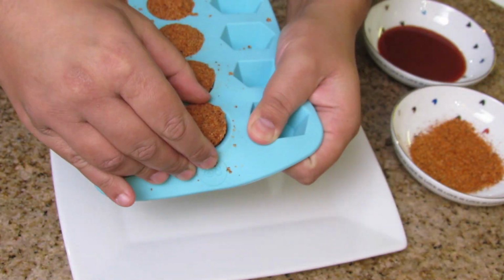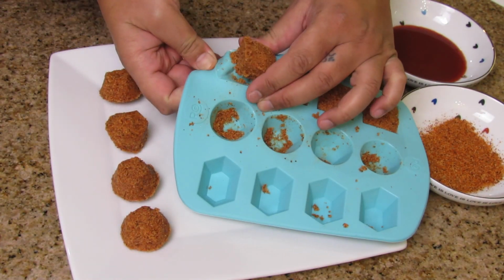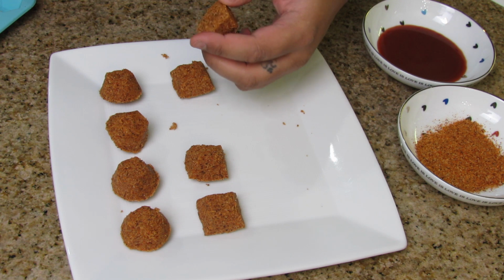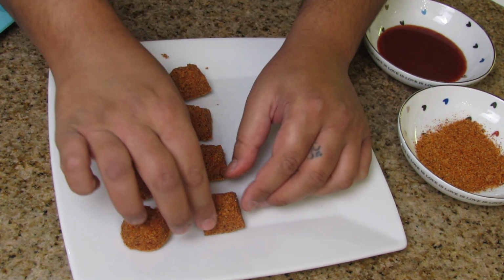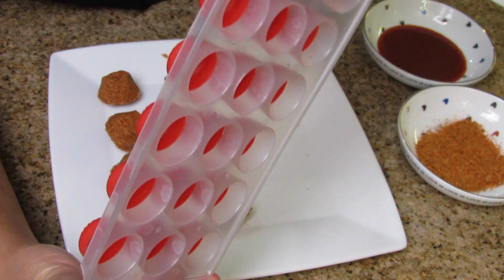Now, when you take them out of the fridge, you want to be very careful as you pop them out. This is why we use silicone mold. But unfortunately, because of the type of mold I use, there's still a lot of fallout. As you can see, it was a little harder to do. And if they're still pliable, if they're not too hard, you want to go and smooth out any edges you can with your fingers. I think next time I'm going to use the ice cube tray, because look at all this fallout, guys. This is not okay.